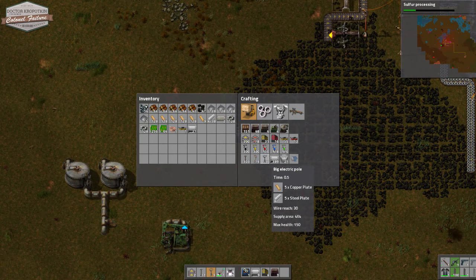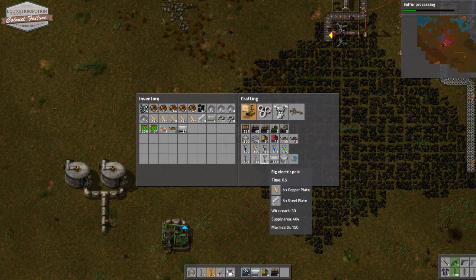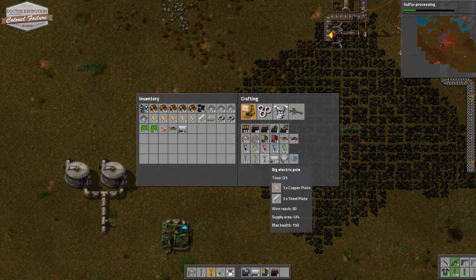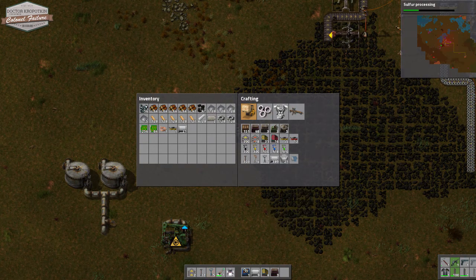Now big electric poles, if you're using them as the final connection to your machines, your structures, you're doing it wrong. Their supply area is only 4x4. But their strength comes from the fact that their wires reach for 30 in a diagonal kind of route, which means that it's fantastic for traversing large distances of the world.